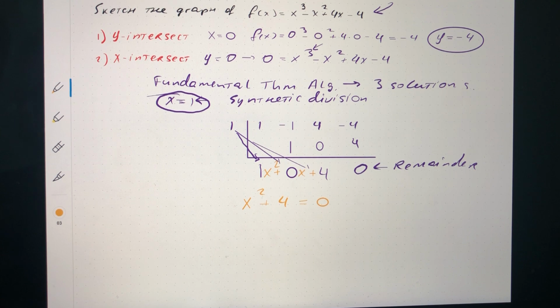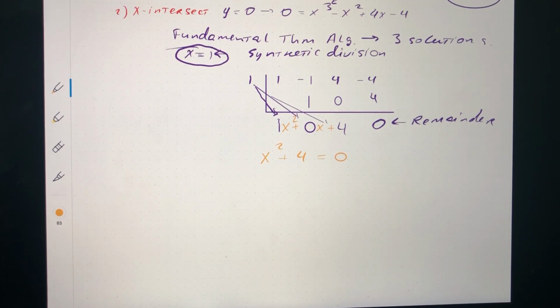Well, it's a quadratic, but we can solve it by simply undoing the remaining operations, following the order of operations. So to cancel plus 4, we minus 4 from both sides. And to cancel the square, we take square root of both sides. Each time remembering to put plus minus, because there will be 2 solutions. Now, when we take a square root of a negative, that means we're dealing with imaginary solutions. So square root of 4 is 2, but because we had a negative inside of it, that's 2 imaginary solutions.